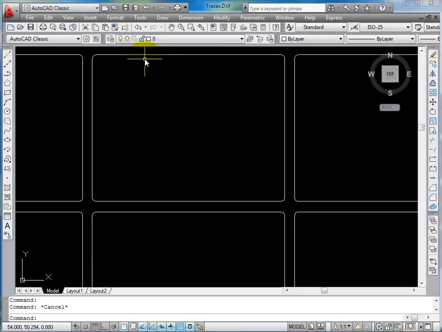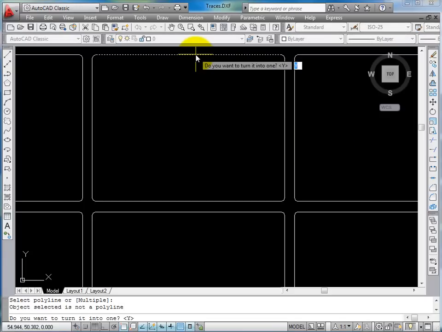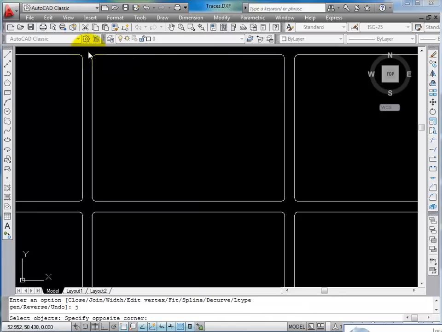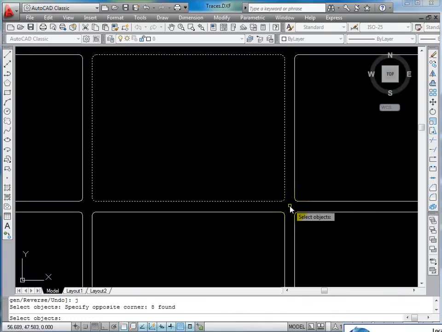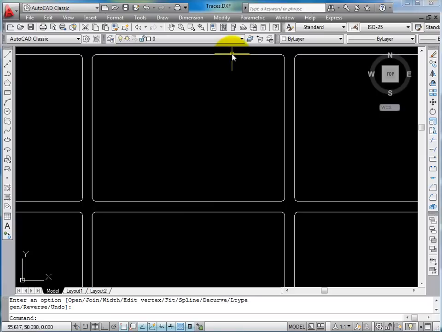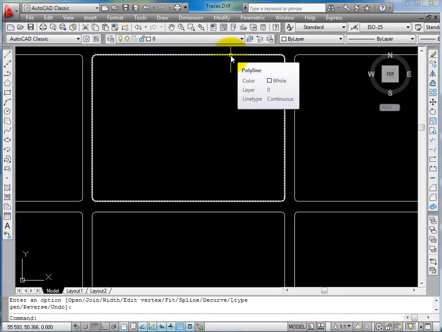So the first rule to understand is whenever you're converting a DXF file to Gerber, Gerber requires that every boundary is not individual segments, but is joined together as one solid group or entity. For best results, it's always good to use polylines with zero width. So you can use a command like pedit, select one of the objects here, say yes, and then you can use the join command, and you can select all the objects that should be joined. And you'll see right down here it says 7 were entered. Hit enter. Now when I select this, look at that, it's all connected, which is what Gerber requires.